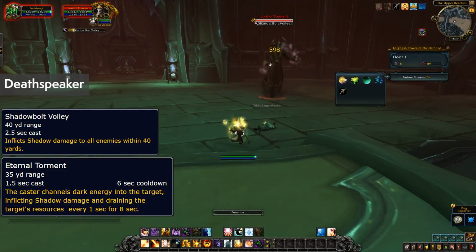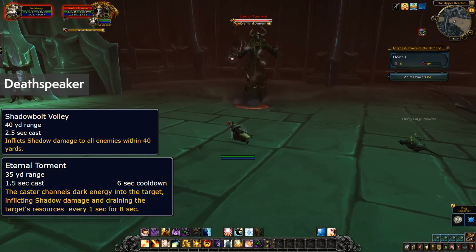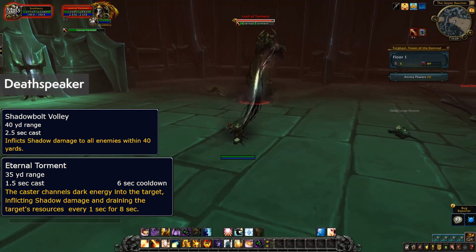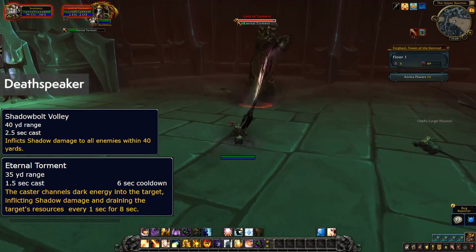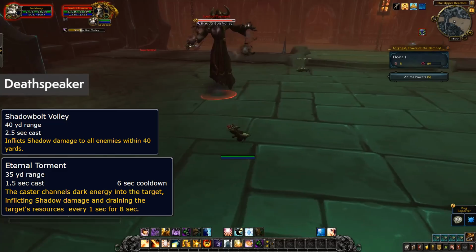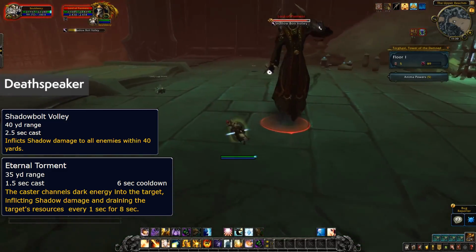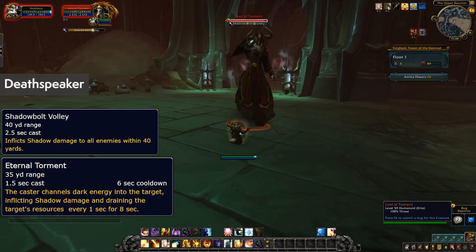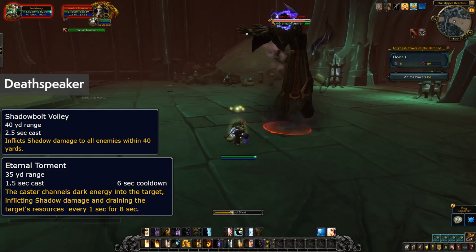The Lord of Torment is arguably the least painful of the elites that you'll run into in the upper reaches. It casts Shadowbolt Volley and Eternal Torment, a channeled spell which ironically lasts for only 6 seconds. It deals damage, and it drains a pitiful amount of your resources, because in my case as a paladin, it drained mana, which is, it's like, oh no, right?